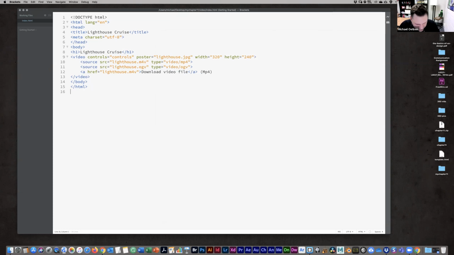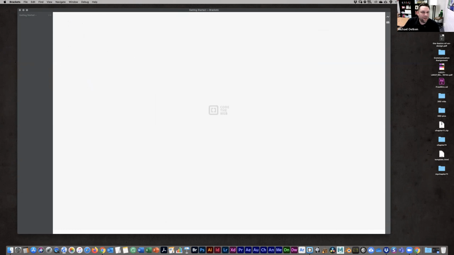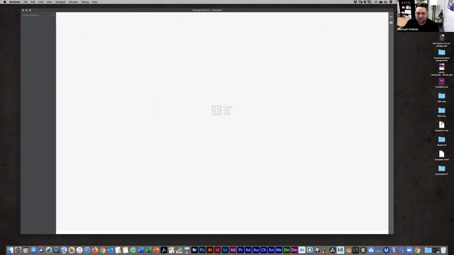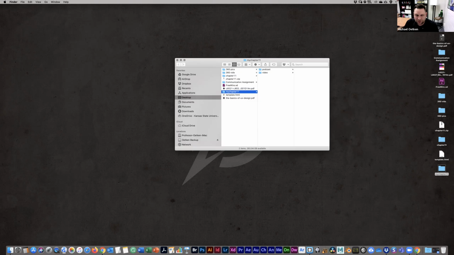All right, so we're going to switch gears here. 11.5 on page 490. We're going to work with some CSS and some interactivity. Let's close this out and open up my chapter 11. I'm guessing we're going to need a new folder here.